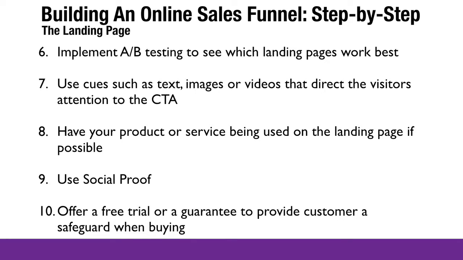Have your product or service being used on the landing page if possible. That works great if it's a software product. Having that actual piece of software on the page is always key. If you get to a page where somebody's selling you a piece of software to implement on a website and they don't use it, that doesn't look too good for them. Now, if it's a physical product, I think you get the best results with a demonstration of that product, if possible. Granted, there are some products out there that don't need explanation, but if you can show the user how it's used and give them some context around that, I think that's also a great way to get them to opt in.